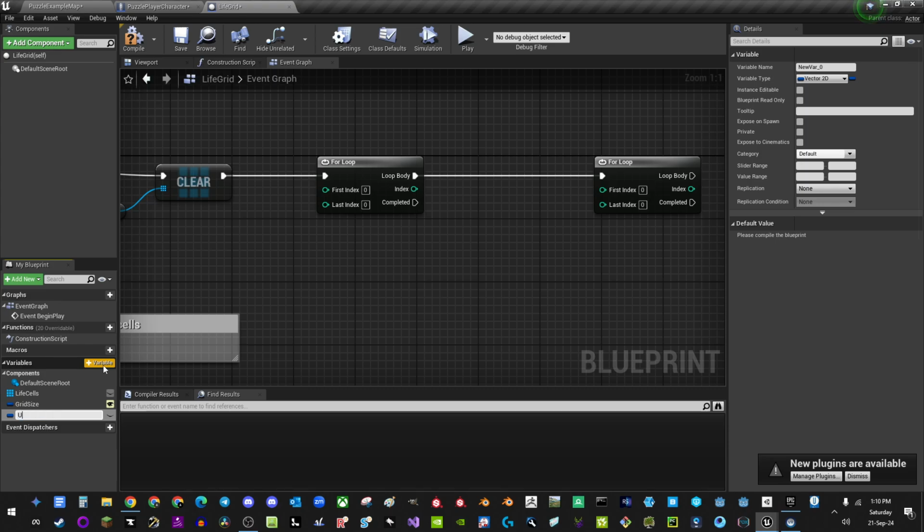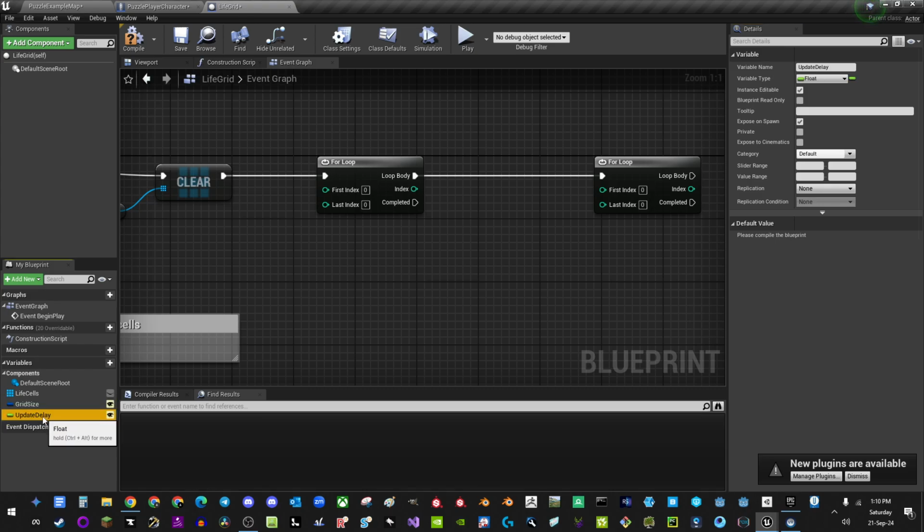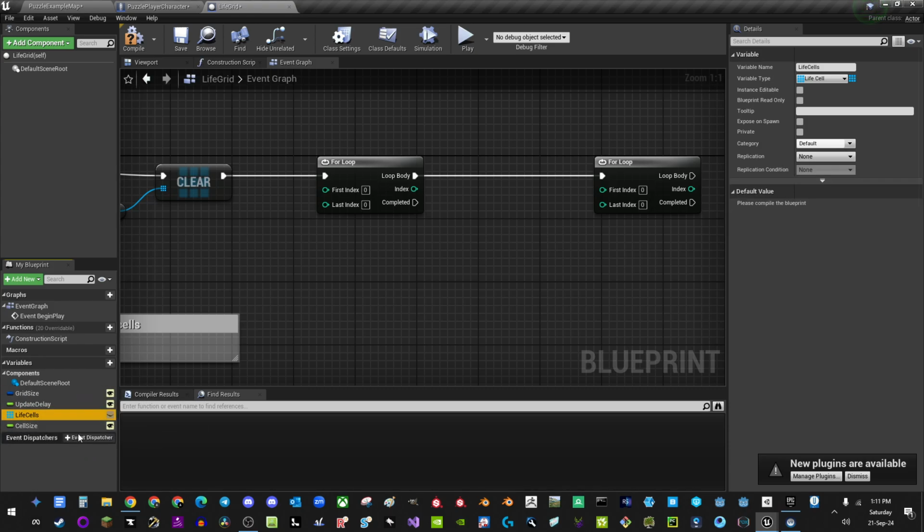We're going to need an update delay, which will be both of those, and this will be a float. And then we're going to need cell size, like this. Okay, and I'm going to drag that down.